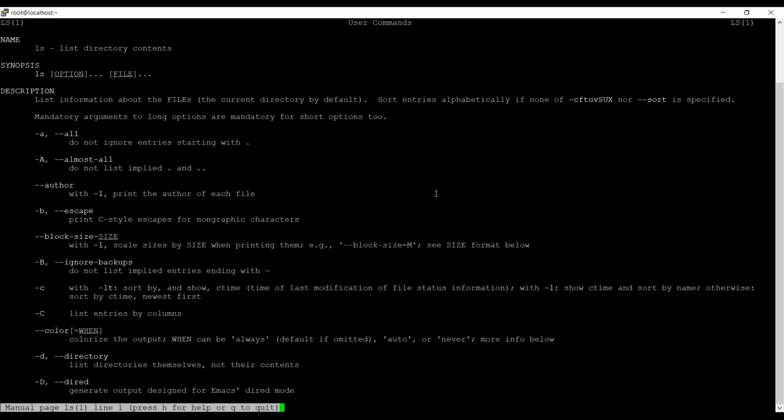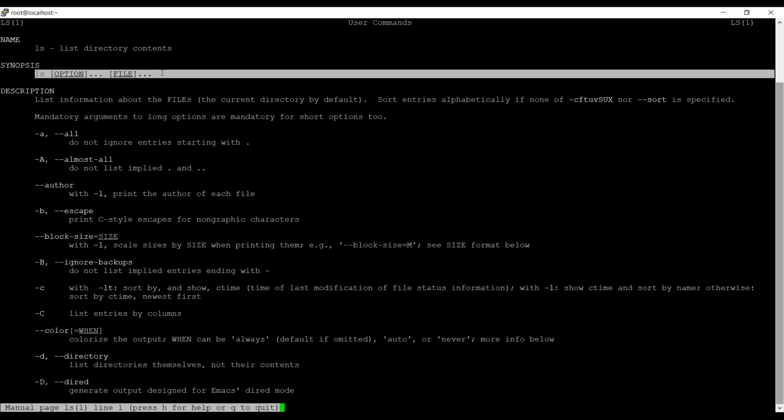And now we see the synopsis. The synopsis is what it is all about. It summarizes how to use this command. Here you can see that the synopsis is very short. It has the name of the command followed by the word OPTION.